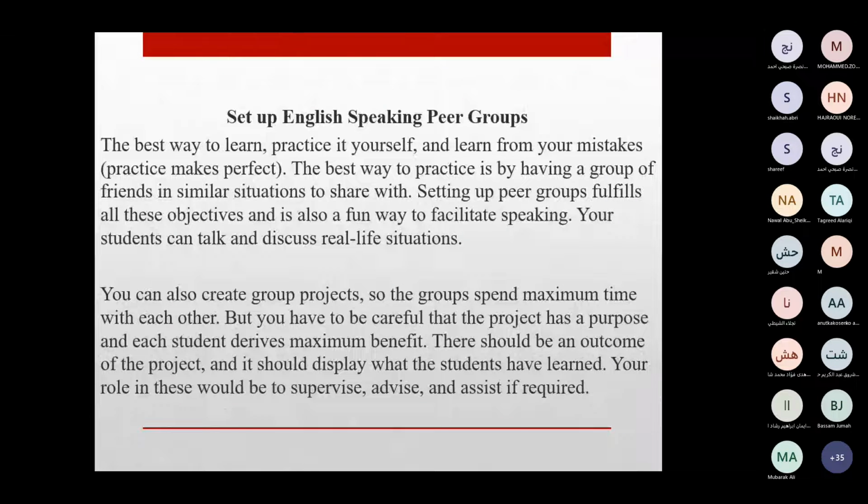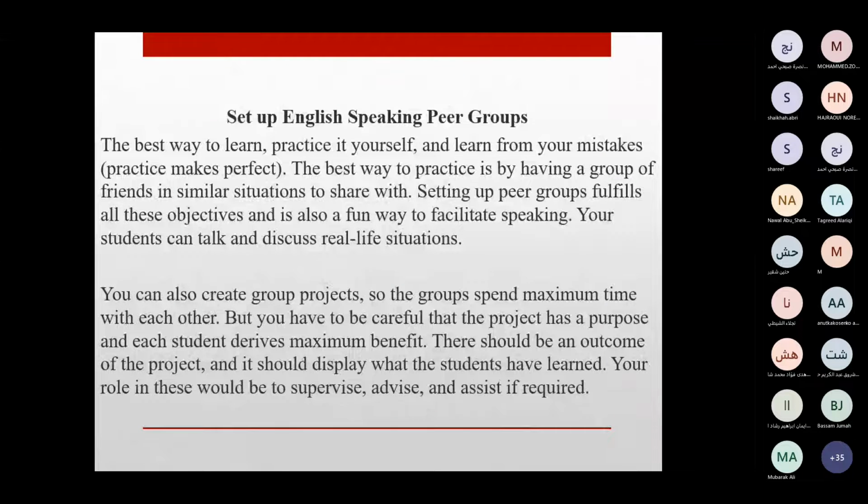Your role in these would be to supervise, advise, and assist if required. So here the whole work is left for the students, and you have to engage them in one way or another and give them tasks.